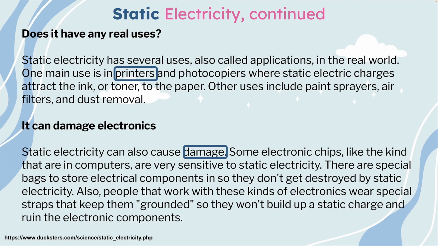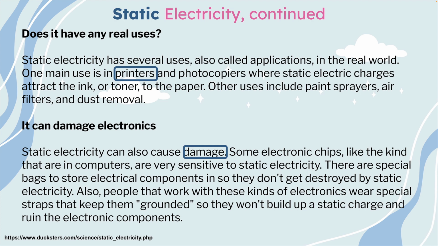Static electricity continued. Does it have any real uses? Static electricity has several uses, also called applications, in the real world. One main use is in printers and photocopiers, where static electric charges attract the ink or toner to the paper. Other uses include paint sprayers, air filters, and dust removal.